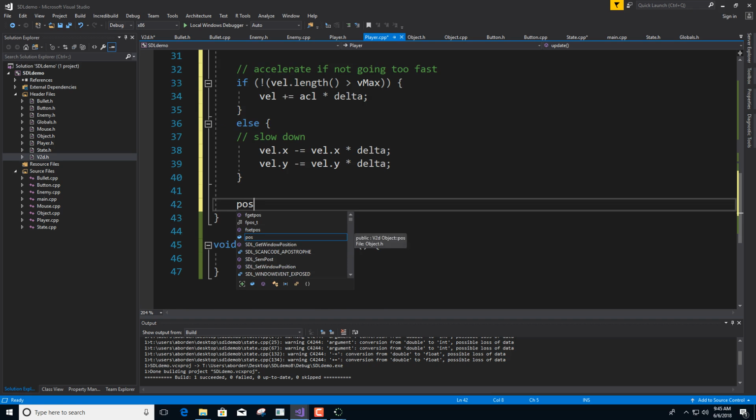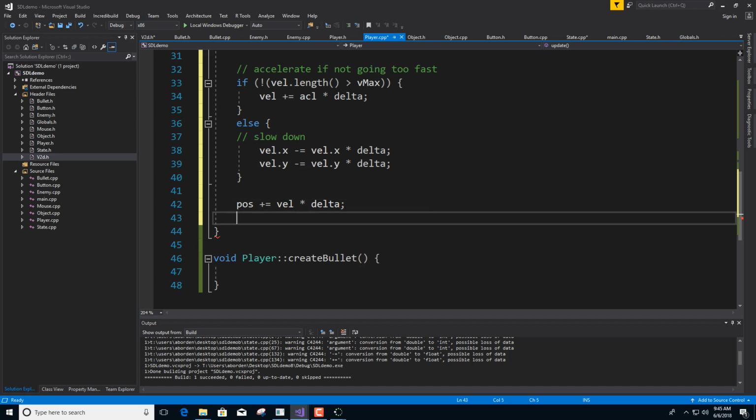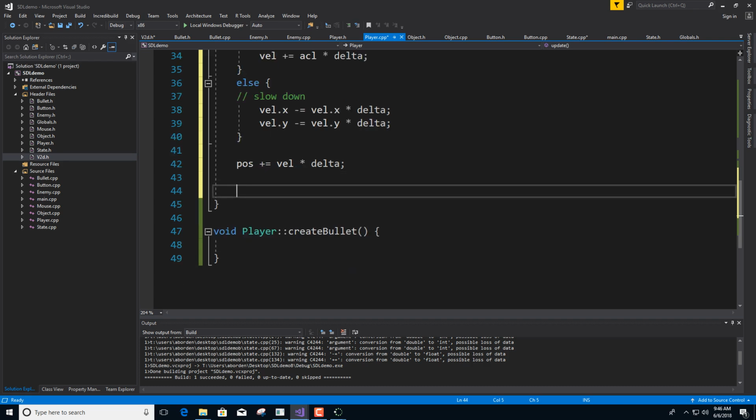We need to update position now. We know our acceleration, we know our velocity, we need to update the position. Position is updated based on velocity and the amount of time that has passed. Now, all our math, all our vectors are good, but our rectangle is still lagging behind, so we need to update our rectangle based on position.